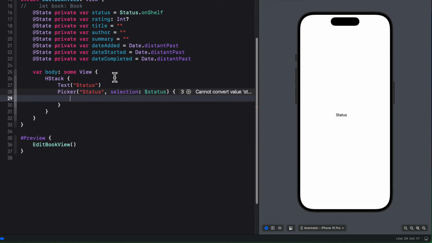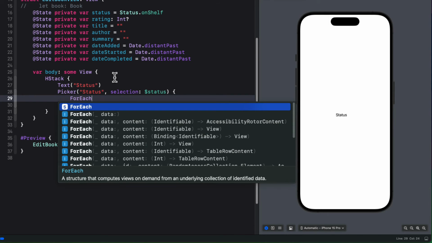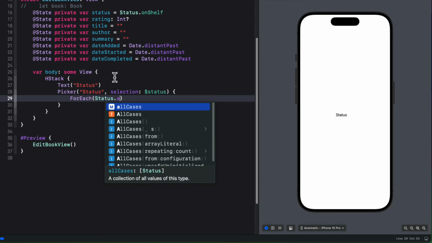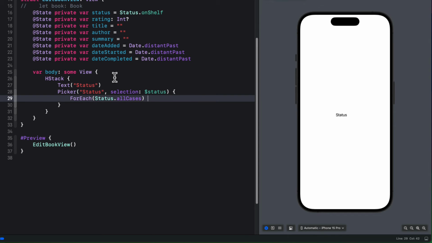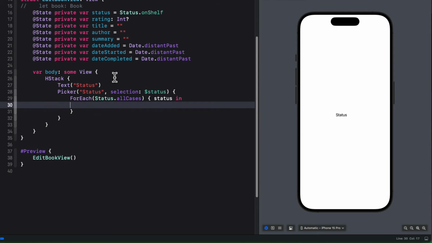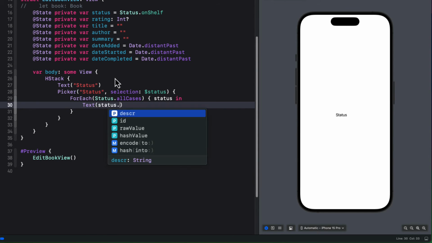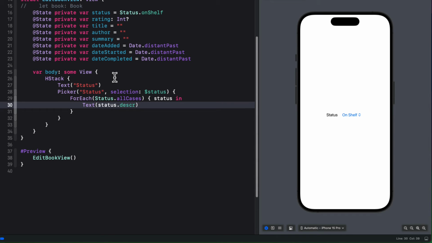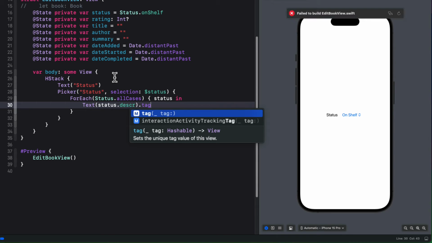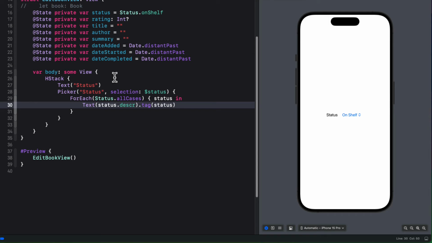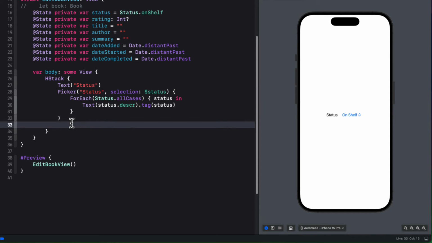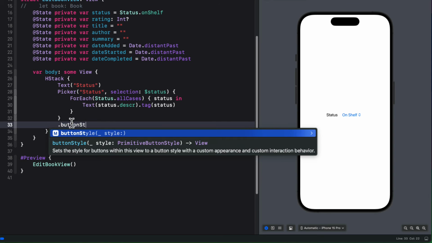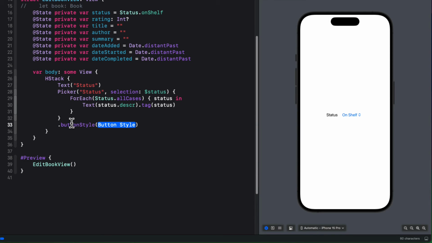Now we made the status case iterable, so we can use a ForEach loop to loop through the status's allCases to get a status iterator that we can use in creating the text view to display the status description property. And then we're going to have to set the tag to the status itself so that it'll update that status state variable once it's selected. And then I'm going to set the button style to bordered. Makes it stand out better for me.